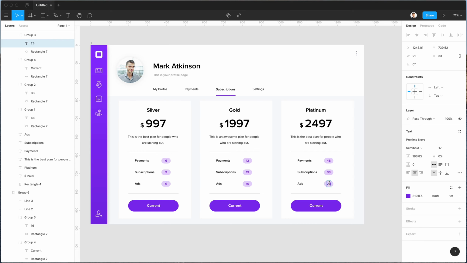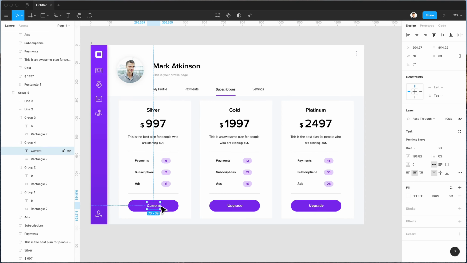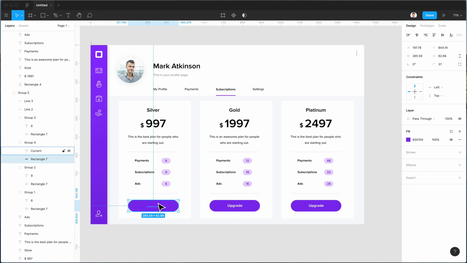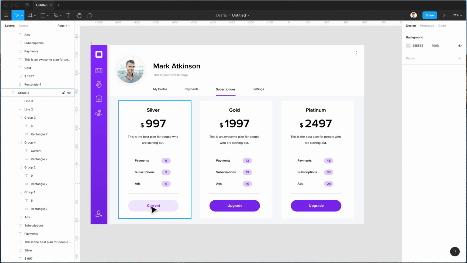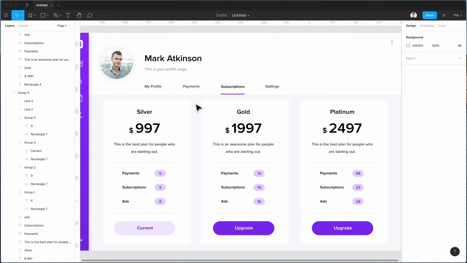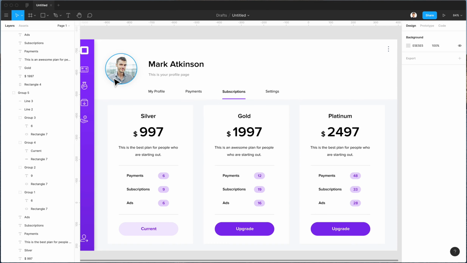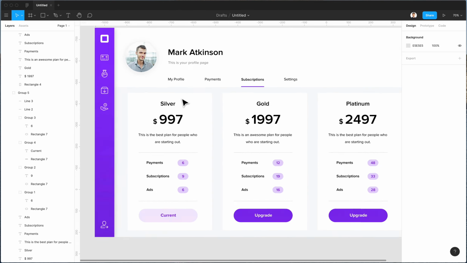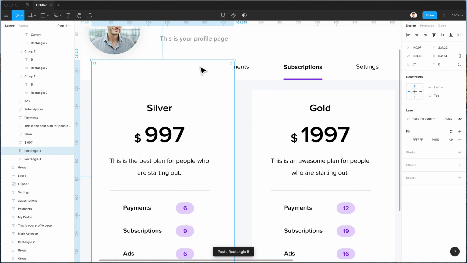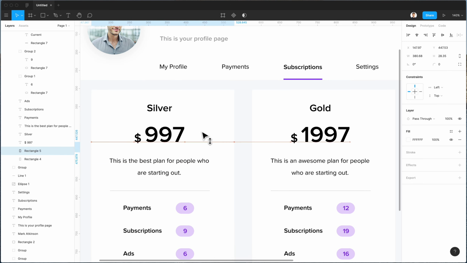So we're going to give credit where credit is due. I'm going to change the call to action here to upgrade, and I'm going to use the same color for the text, and bring down the opacity of this field to 10, since this is the current subscription this guy is using. And I also want to add a tag in order to really make clear that this is the current subscription.